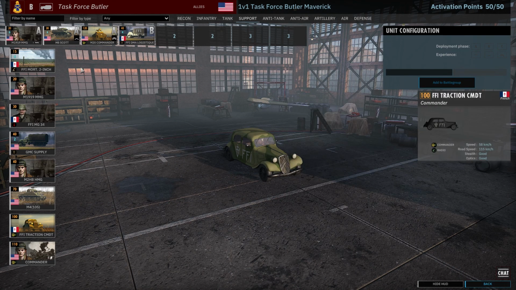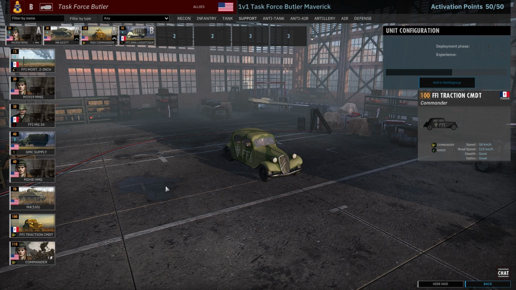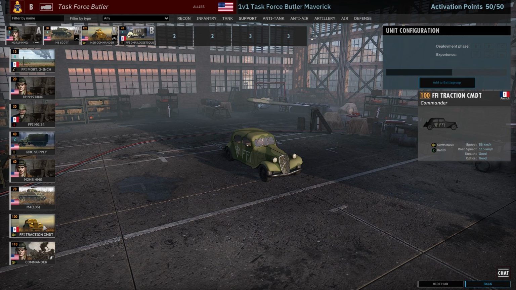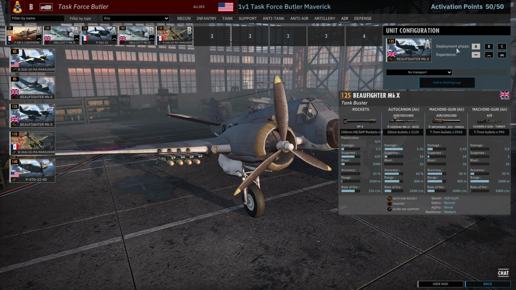Is there anything I really want here? I think that's looking okay. I definitely need the ammunition truck. Yeah, so this is going to be the deck. A phase, a bit weak on infantry, but it's kind of supported by these tank units and the 50 cals. Anti-air is poor, anti-tank ain't great, which could be a reason to put in the Bowfighter Mark 10.